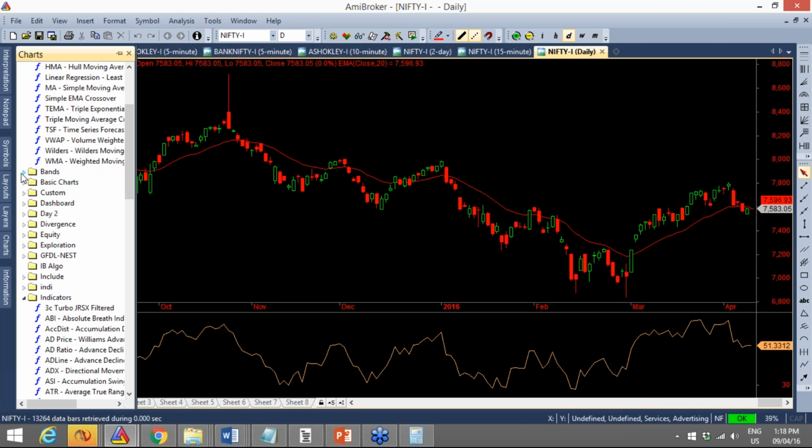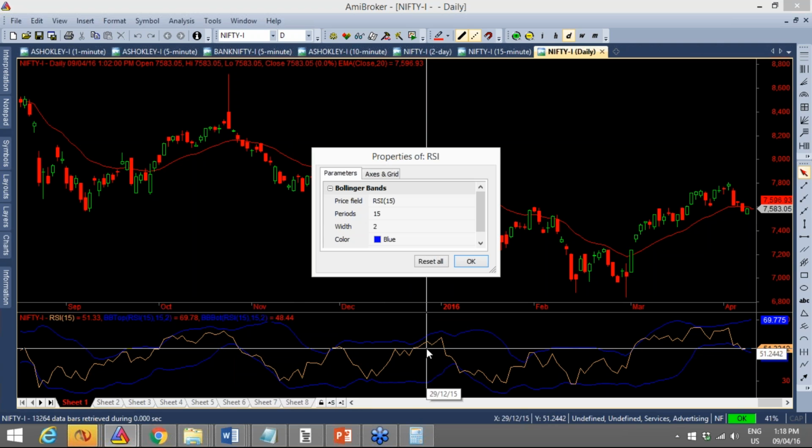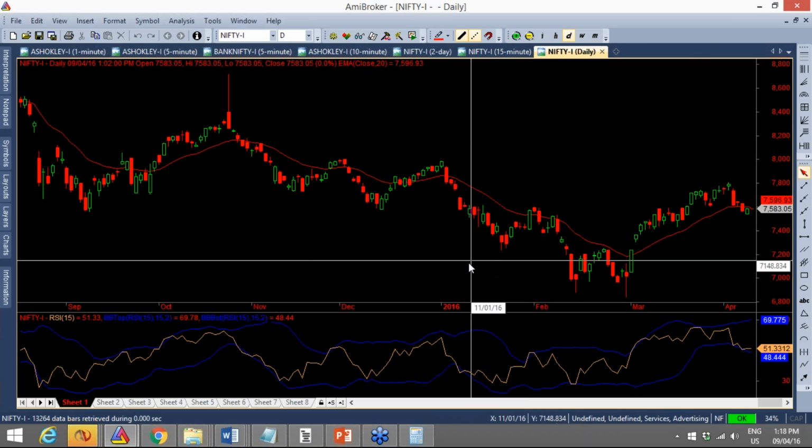The Bollinger Bands will be there. There's a band section. There you can find the standard bands, Bollinger, Keltner bands, and percentage bands. Drag and drop this Bollinger Bands, and now you'll be able to plot the Bollinger Bands for RSI. So like this, we can build any nested indicators. You can do that, and it's very easy to build. Right? Some people who are following classical technical analysis have such requirements, whereas from a system trading perspective it doesn't make any sense. But anyways, it's good to know how to build things, right?